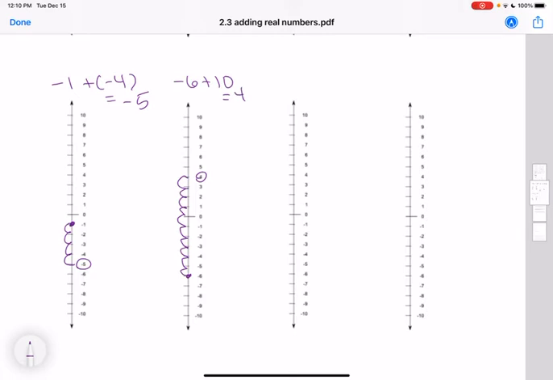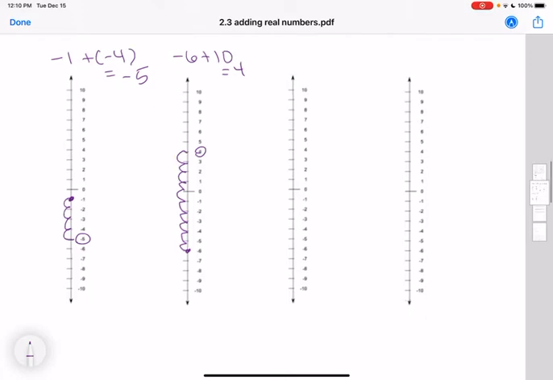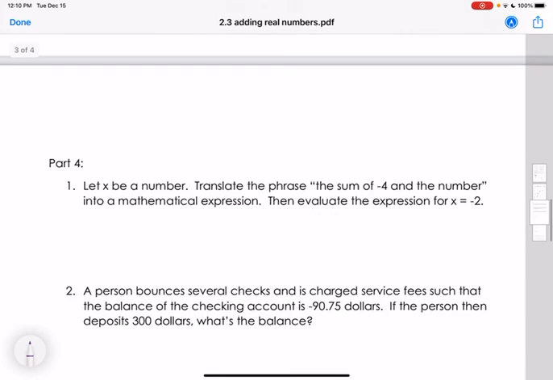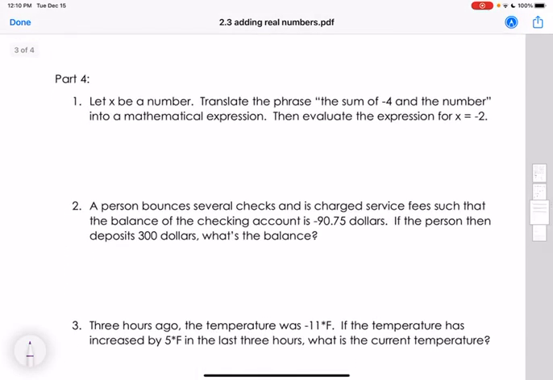In the classroom for these last two here, I usually have you make up a couple problems to give to your neighbor and then swap and try them out. So if you want to make up your own and then solve your own, you can. You don't have to. Okay, it's totally up to you. All right, we are almost done here. We're getting there. Okay, so there's 5 parts to this.